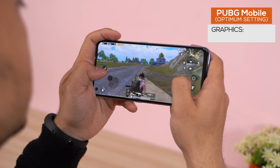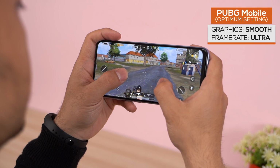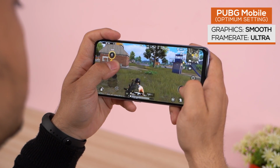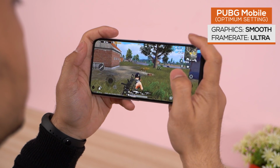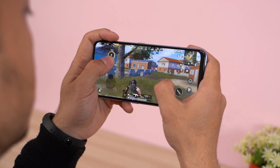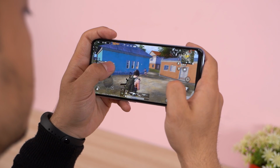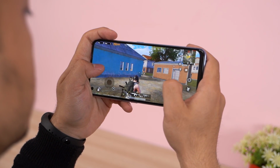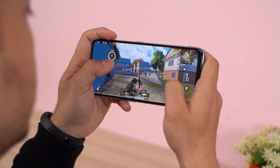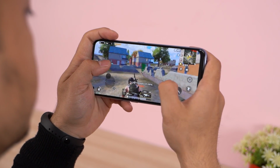Okay, moving on to the gaming performance, it's quite identical to that on the Xiaomi Mi 10i. In PUBG Mobile, you will get a stable 40 FPS in smooth graphics and ultra frame rates with 100% stability. MediaTek chipsets are infamous for having a relatively poor thermal performance, but I did not face such an issue here. Plus, the battery drain after the gameplay was not that significant either.